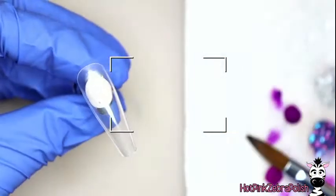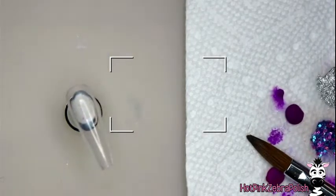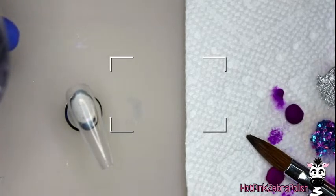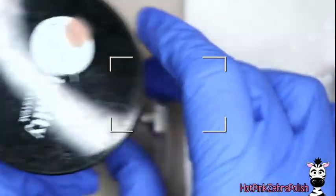Okay, so the color I'm going to be using to sculpt my nail bed is one of my favorite nail bed colors that I have ever used, and it is the Coupa Divinity Nail System, and it's called Cover. That's the only thing it's called, but this is one of the best powders I've ever used.